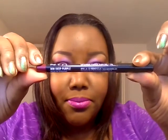What you didn't see is the lips. I lined the lips with this liner from NYX in deep purple, and then I applied this lipstick from City Color in the color Queenie. Then I applied a lip gloss from Milani. Oh, here it is. It's one of the 3D glosses. I forgot what it's called, but it's like Fashion Diva or something like that. I applied a little bit of that on top just to give it some shine because this is a matte lipstick.